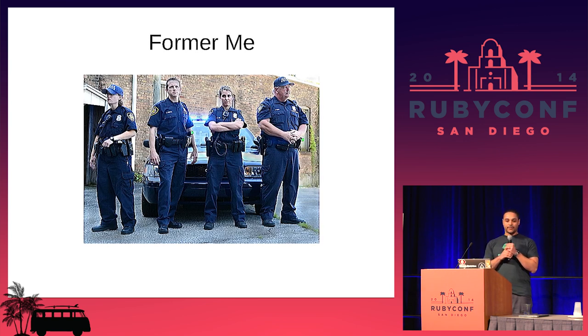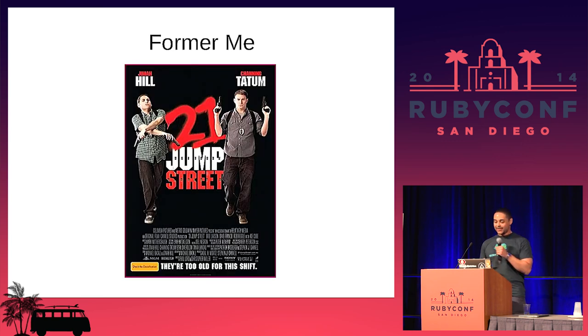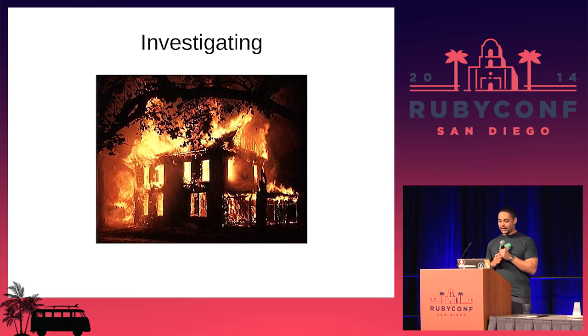And being a cop is a lot about imagery. It's about a facade. It's about convincing everyone in the general public that you and all of your cop friends are a lot more like Colin Farrell when you might really feel more like Jonah Hill. So, that being said, when I was a cop, I had a very specific job. I was an investigator. I investigated arson crimes.